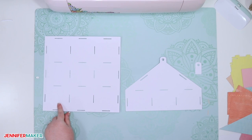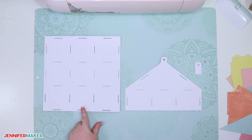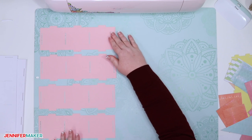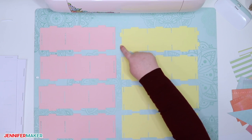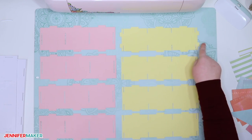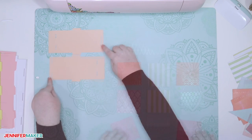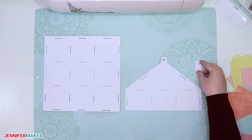Here are all of the pieces of the display case cut out. You should have: one big square piece — these are the walls; one triangular piece with a hole at the top — this is the attic; four long rectangular pieces with slots in the middle — these are the sides; four long rectangular pieces with slots at the edges — these are the floors; two short rectangular pieces — these are the roofs; nine small square pieces — these are the wallpaper; and one small piece with a hole in it — this is the hanger reinforcement.